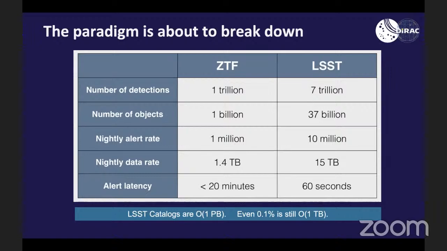Here's where we are with ZTF — about a trillion detections, a billion sources. With LSST, all of this goes up by another order of magnitude. So the issue is that first step — taking a 'small subset' of the data. With Rubin, if you took 0.1% of all the data, that's still a terabyte. Imagine how long it takes to download that terabyte to then do something with it, and then imagine if you need to iterate and download a new terabyte because you adjusted your query. That would present a huge obstacle to science.